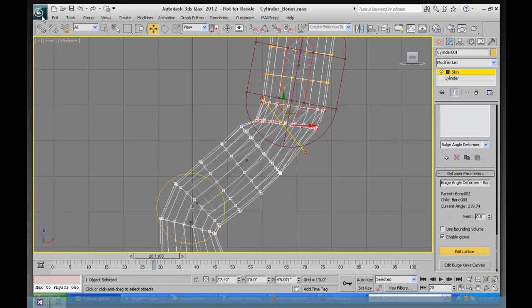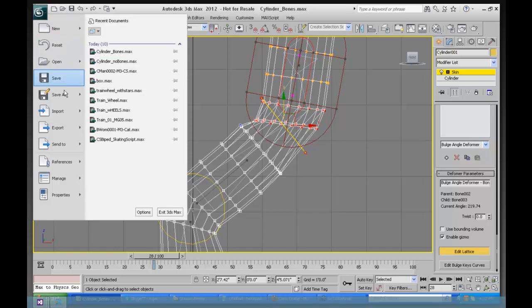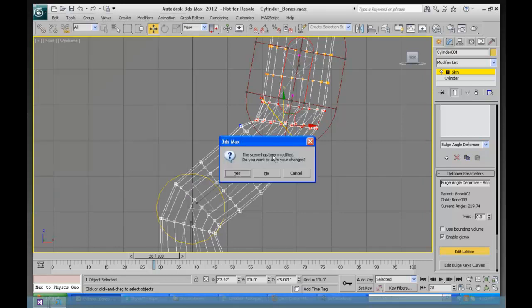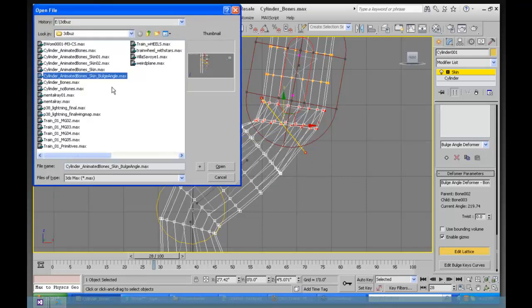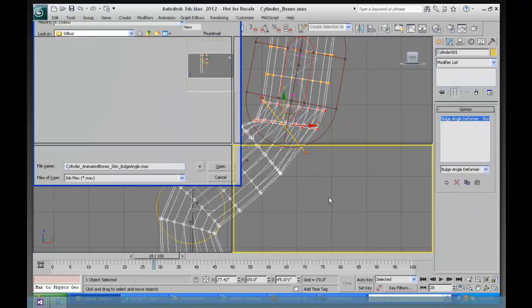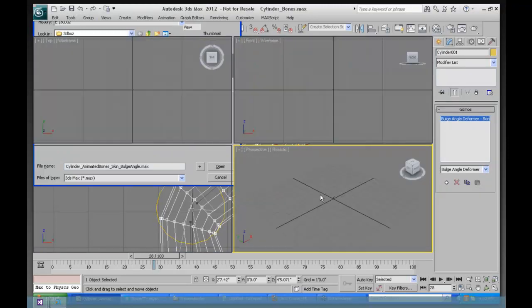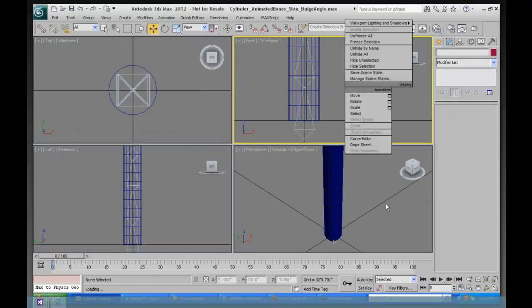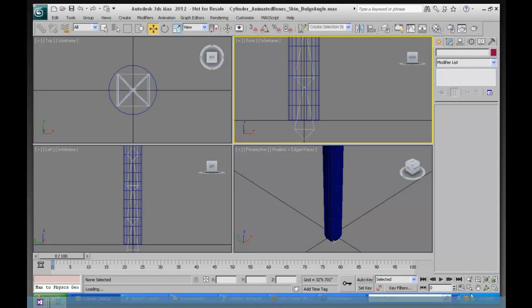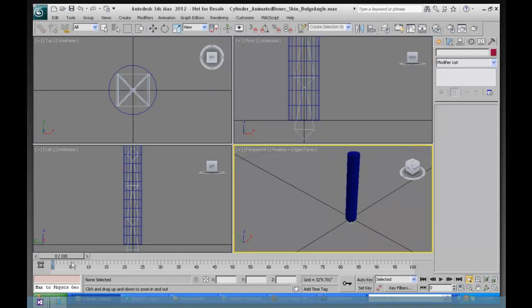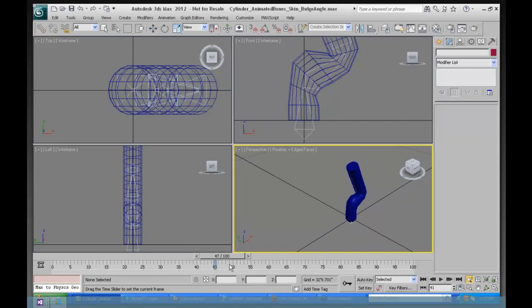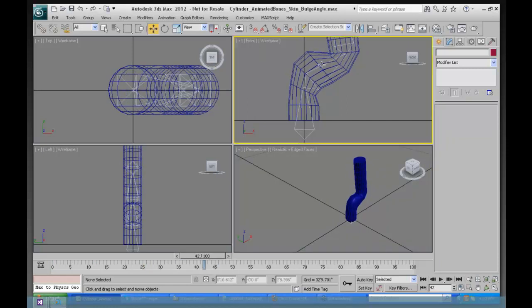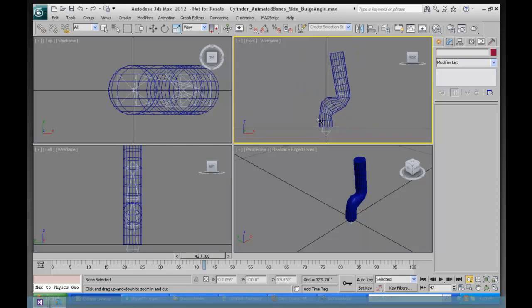Let me load up the one that I worked on just before. Open. Save changes. Here you can see, I'll select the original bone.